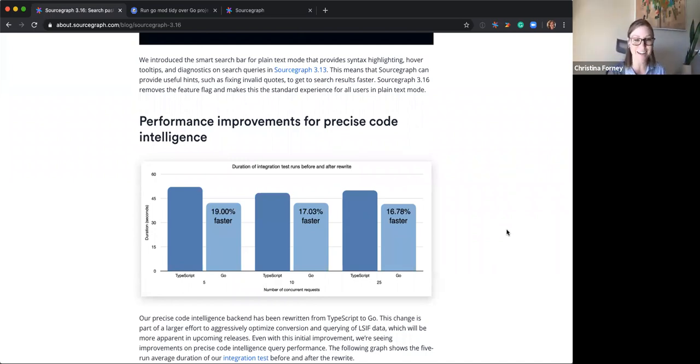Lots of companies I know have legacy code in legacy code hosts, and that means code search is really hard, and finding access to the different code that's available is really hard. And so bringing all of that into one place enables you to be able to find what you're looking for in legacy code. It allows you to traverse that code and read and understand that code in a better way.